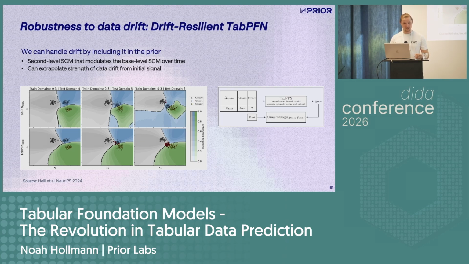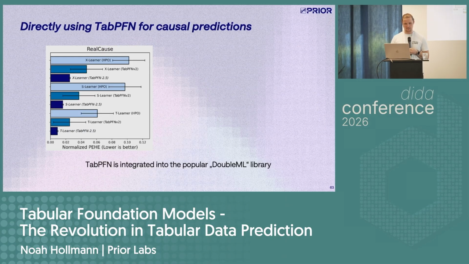Then we also did some research. This is what went into our out-of-distribution models. We made them better at out-of-distribution data. This was a NeurIPS paper that we then integrated into our models. And then you can also use our models in, for example, double ML workflows. The models are integrated into the double ML library, and you can use them there in causality and for doing this what-if analysis. It is a big problem if changing a hyperparameter changes something about the what-if analysis. So in these complex models, taking out this confounder of hyperparameters is something that we believe is quite important.